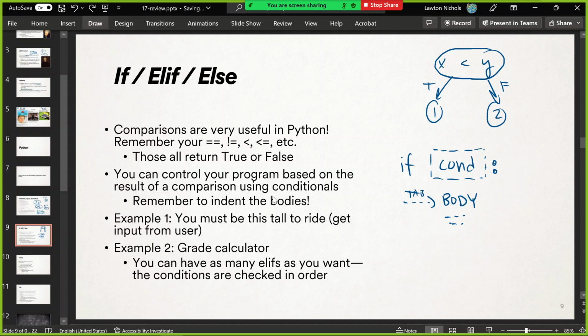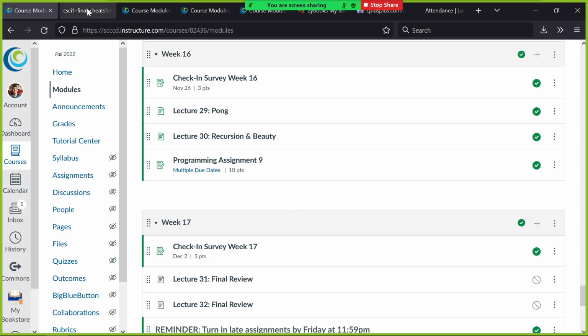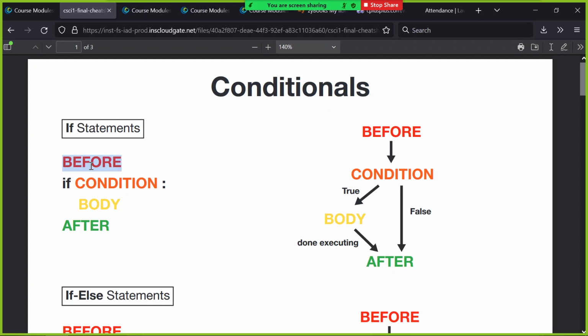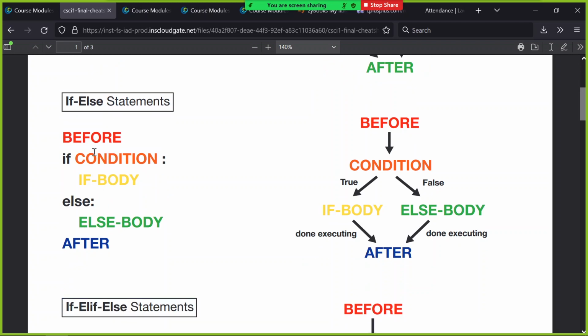Okay, that's the idea. That is what if is all about, and if you go and check this pretty cheat sheet, that's what it's saying, right? So you got some straight line code before and after, so you're running before, but the if statement works by checking its condition. If it's true, it runs the body, and then it continues to the rest of the code. Otherwise, if the condition was false, it just skips over the whole thing. No body executed at all. Okay. That's different from if-else, so it checks the condition. If it's true, it does the body of the if. If it's false, you have the else case for that. If it's false, it runs the body of the else. And then it, of course, runs the rest of the program down that's unindented.